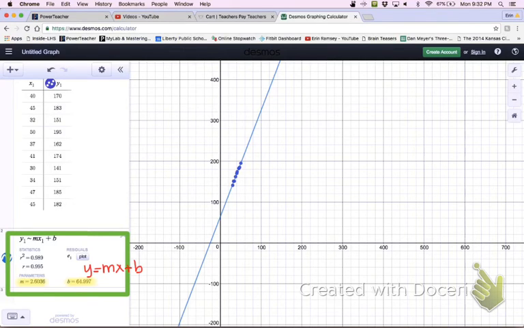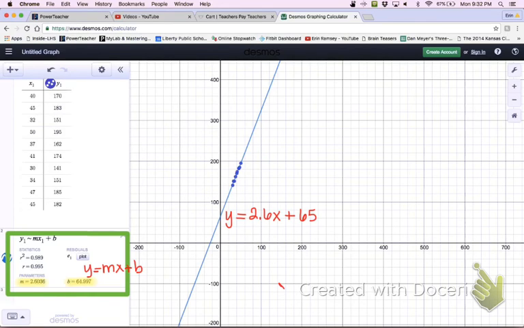So that tells me that the equation of this blue line, based on what the computer says, is going to be y equals 2.603. So I'm just going to leave 2.6x plus, and I know it's addition because b is positive, 64.997. Well, if I round that any kind of way, I'm going to get up to 65. So that seems like a natural place to round it. Y equals 2.6x plus 65. So you can see the line that we got was very close, but it was not exactly perfect.